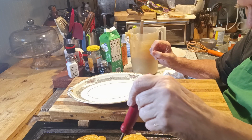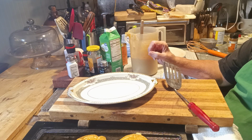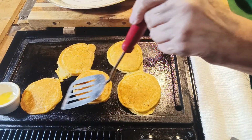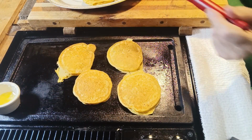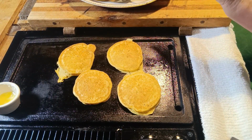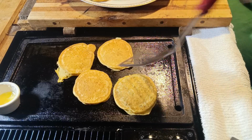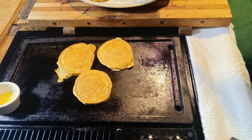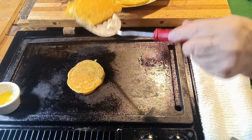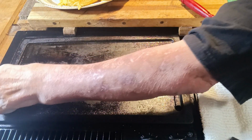Let's see what these look like. Just about. I'm going to turn it back on and finish cooking them. Let's check these. There you are, boys and girls. She looks pretty on the bottom. Get the rest of these off here and reload this griddle. Make sure these are okay. Oh yeah, they're pretty. It smells so good. That tangy buttermilk smell. All right.